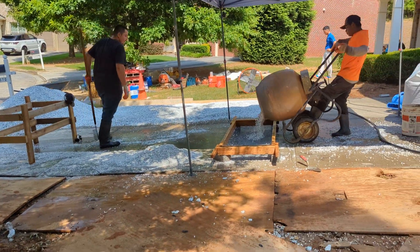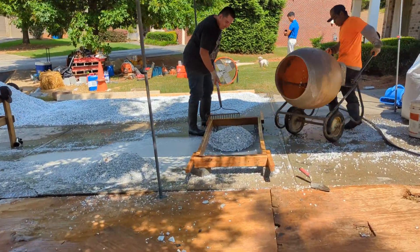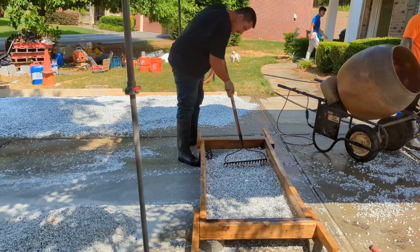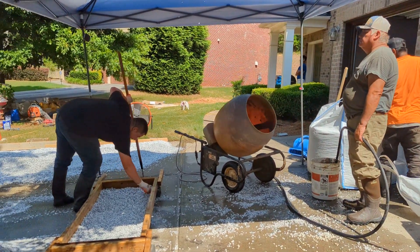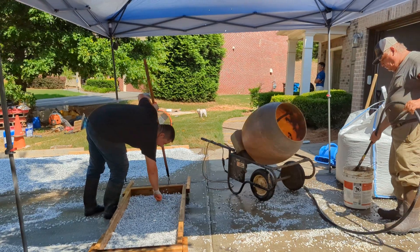This process is more expensive than concrete because it's so labor-intensive. People ask what the advantage is. The advantage is it's permeable, so the rain goes straight through it — you don't have any drainage issues. And it doesn't count against you on your permitting because it's permeable, not impervious.